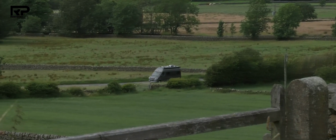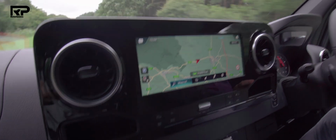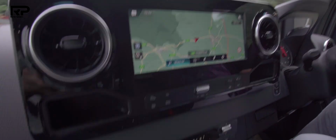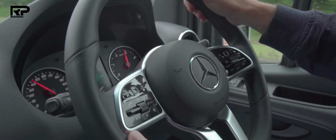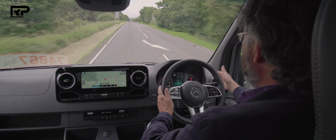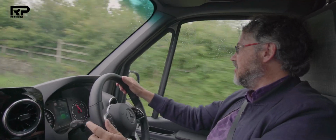Driving this Explorer is, well, you don't feel like you're driving a commercial vehicle at all. You've got this 10.25-inch MBUX display from Mercedes with the sat-nav and everything. That is your reversing screen as well when you're going backwards. All the switches for your phone and so on the steering wheel. Nice leather-bound wheel, feels tactile. Then you've got all the latest safety features, traffic sign assist, blind spot assist and so on.